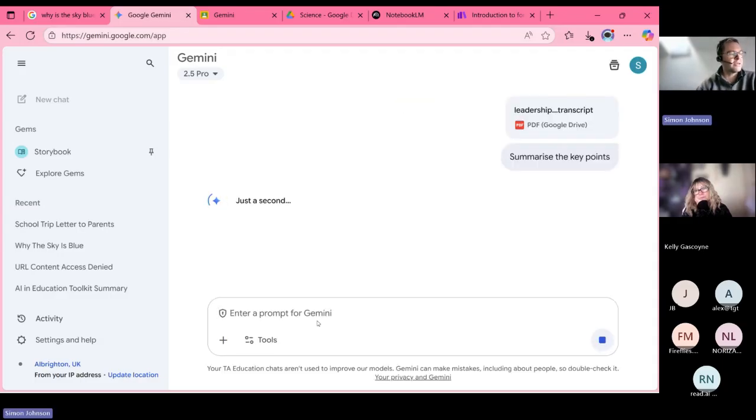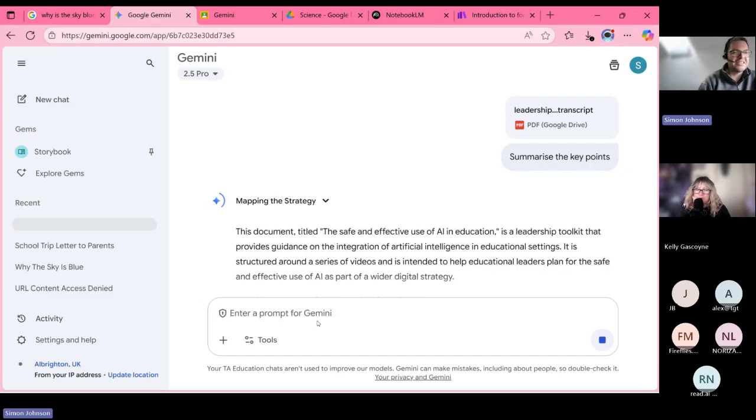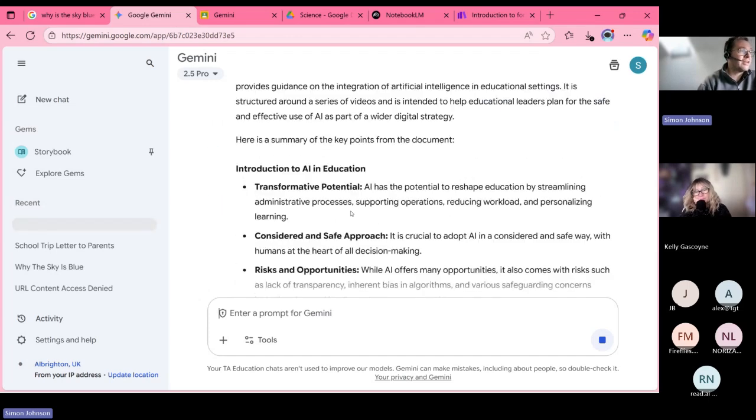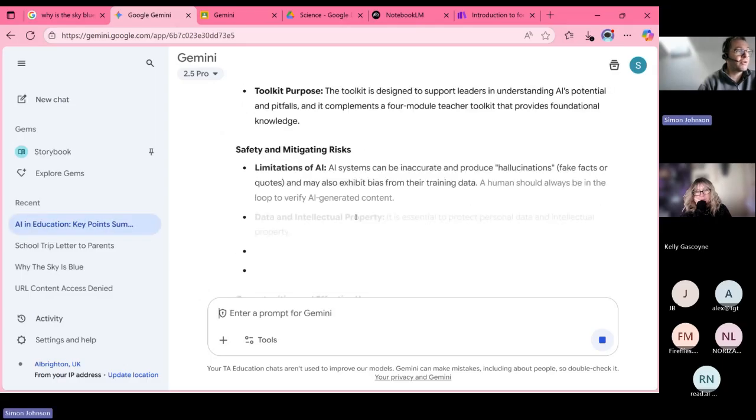So it will read through the entire document and highlight the key points from that. Imagine, not that you'd ever be asked to do this, but imagine that Friday evening you've been told by SLT that you're going to deliver an assembly to all staff on Monday morning, or a staff briefing, about how you can use AI in education. Here's a 40-page document. You can now do that. You can even get it to create the slides for you at the end as well. Here's a summary. I can then push back again and ask more questions.